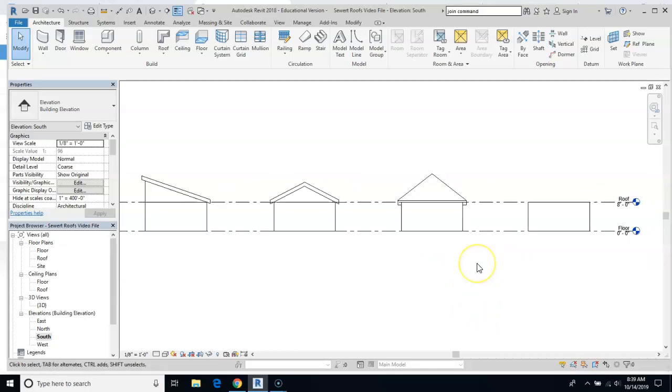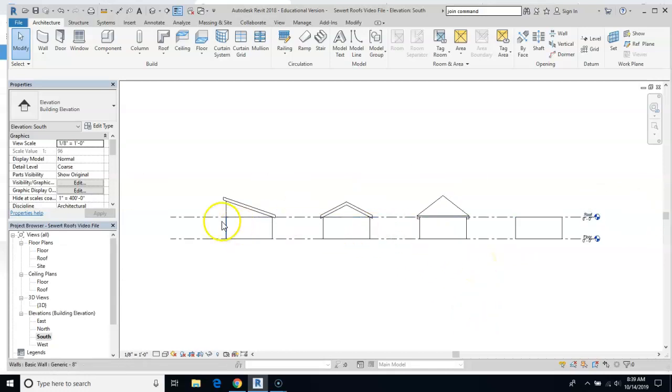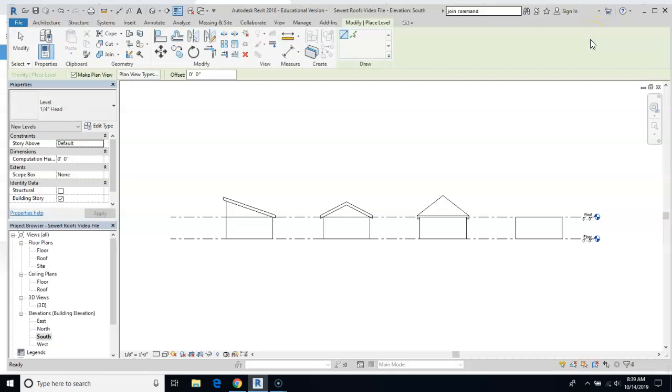So I'm going to zoom out here a little bit just so I can see the whole line that's on here. And on the architecture tab, all the way over here on the right, it says the word level, and I'm just going to click on that. Now I'm going to come out to the end of this, and I didn't click, I just put my cursor on the end of this, and I'm going to bring this up.